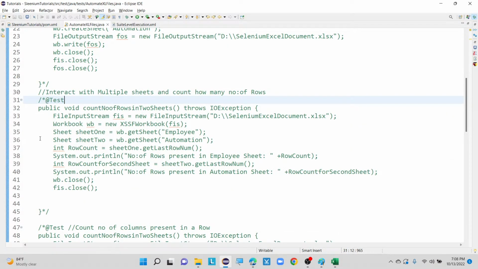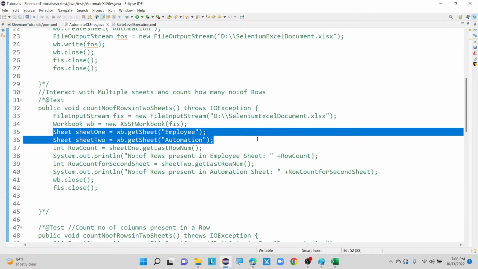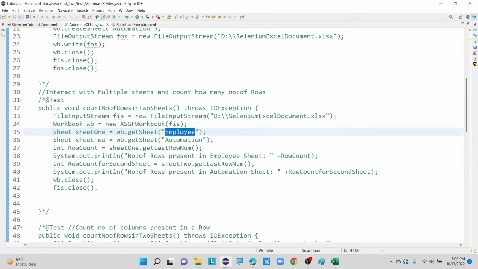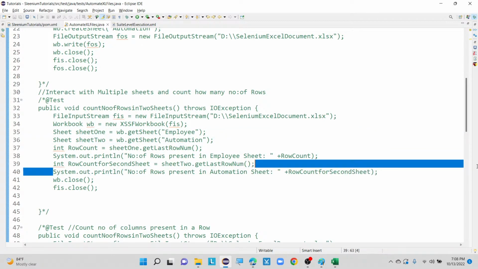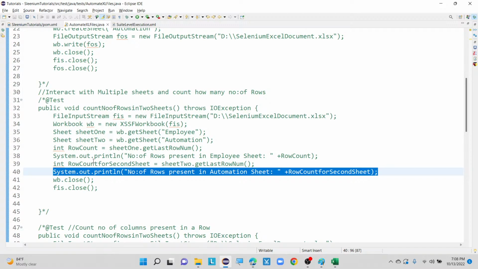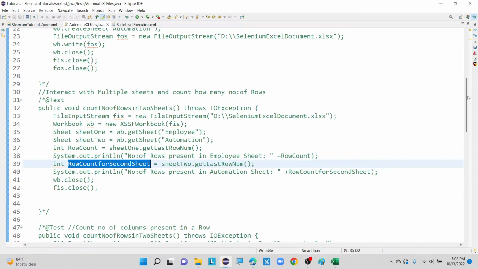First I am taking two sheets, getSheet("employee") and getSheet("automation"), and then I am counting how many rows are present for the employee sheet. In the same way, I am counting how many rows are present for the automation sheet. Then I am printing with the help of a SOP statement by concatenating these two integer variables.